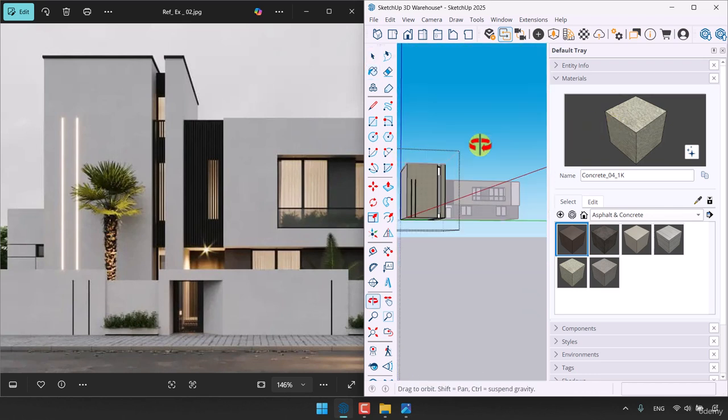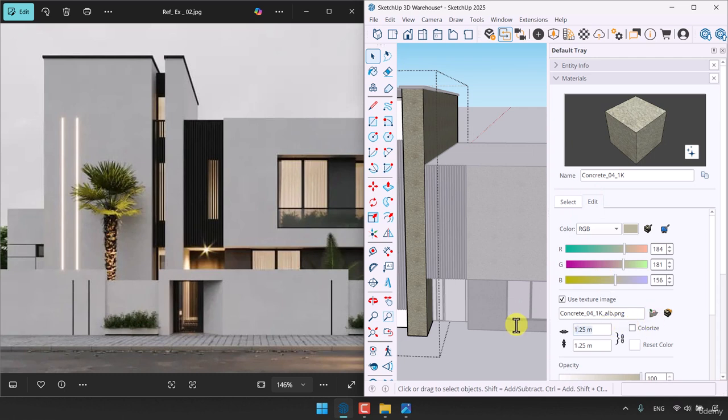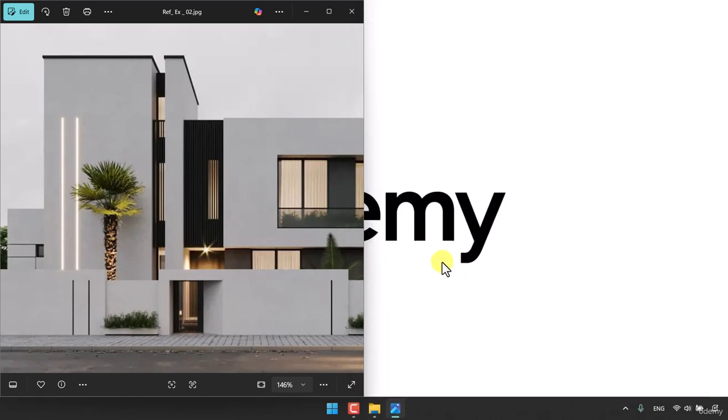Okay, and go to the edit, increase the texture size, and change the color theme in here. For example, 250 for all of the RGB codes, and you can click on use texture image like that, and you can see what will happen.